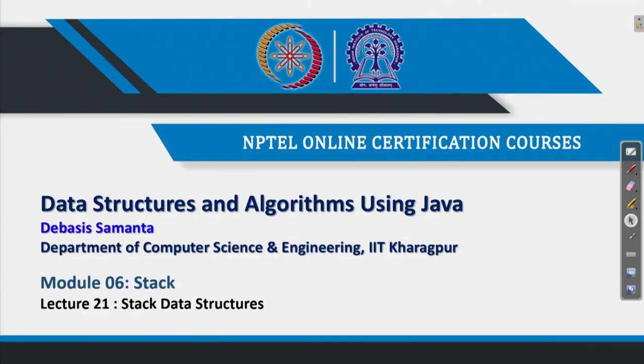So, today we have a basic idea about this stack structure, and at the end of this lecture, I will try to give some idea about a few applications. And then in this module, as a series, we will also discuss how the programming for stack using Java can be done, and also how the stack can be implemented using the Java collection framework. So, this is the topic that we are going to cover.